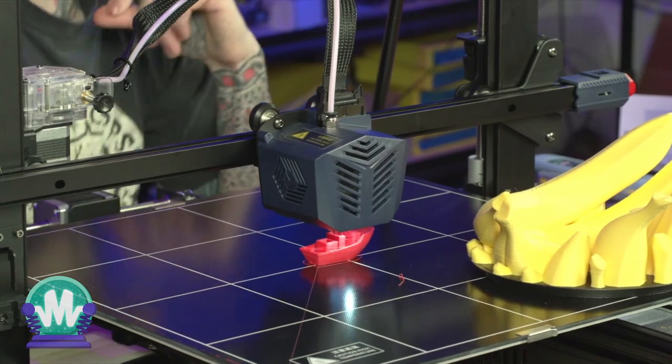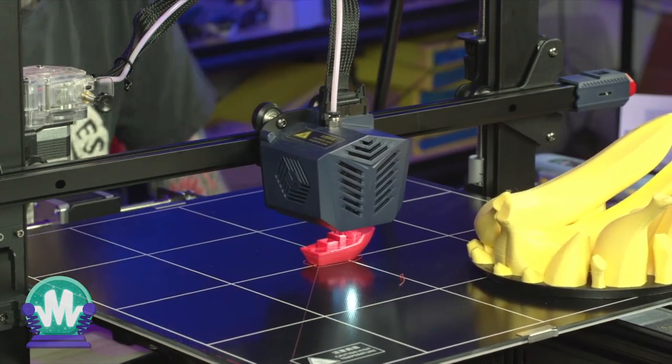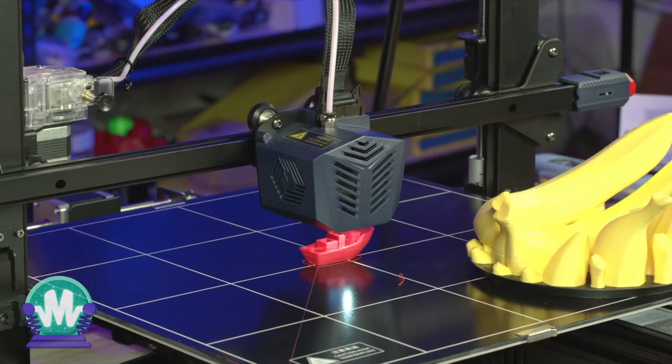If you have a local Micro Center, you can find a coupon for an Ender 3 Pro for $100. I bought one like that.